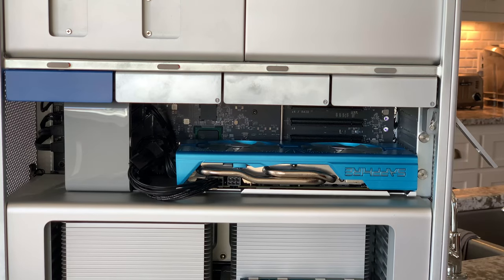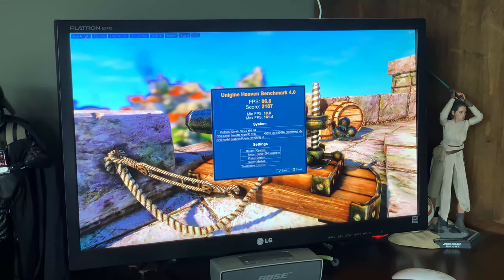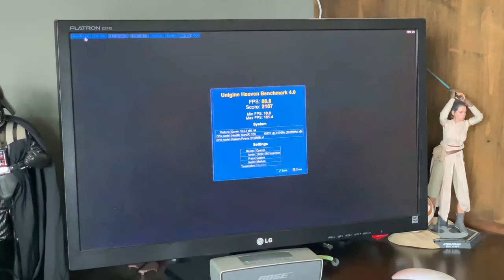We're going to run a couple quick benchmarks so we can hopefully see the difference in performance compared to the previous card. Well, there we have it — it's pretty straightforward. Installation is very simple as I was explaining. It works fine, boots fine, and the fan is working — which was my primary need for replacing the card. As you can see with the scores in Heaven, frame rates came up both in maximum and average, as well as the overall score. Obviously this was on medium settings — I didn't go into ultra or play with tessellation. I just ran the same settings for an apples-to-apples comparison. It's definitely a better graphics card and it's definitely cooling better.